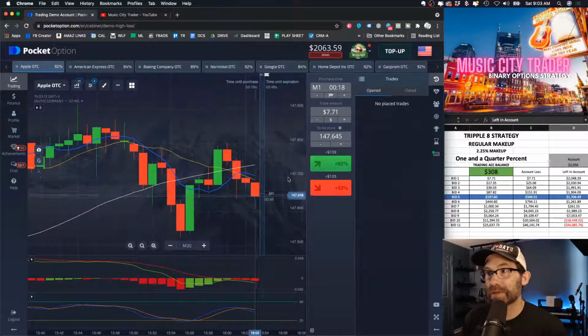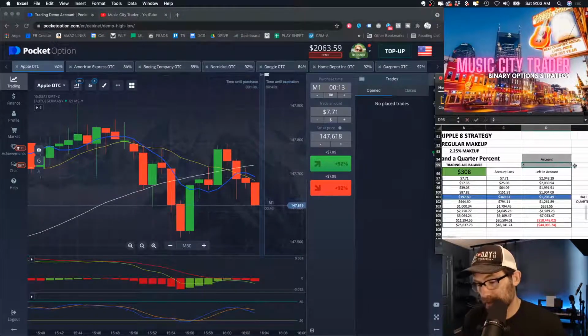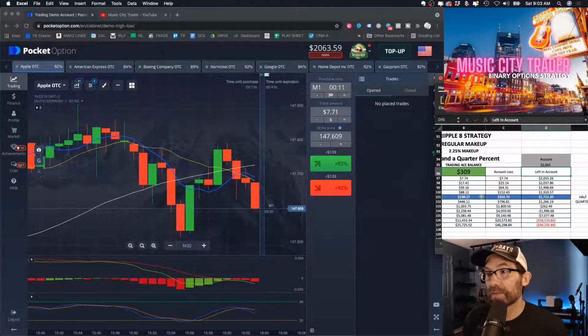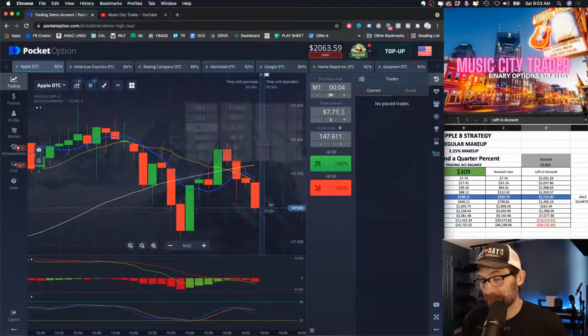So in the 888 strategy, we're going to take this 2063. We're going to change our account into 2063. So now we're looking at 2000, and these candles are huge. This is actually kind of a good environment. And then our next bid is going to be 774.